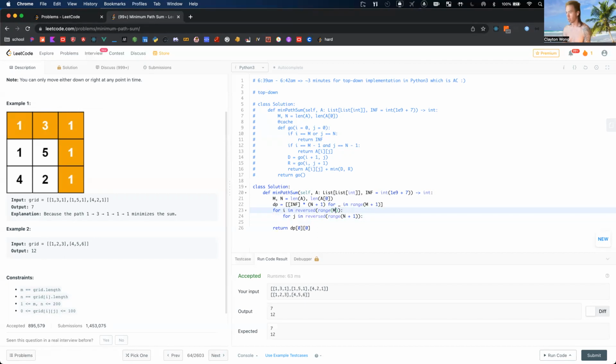Right, we want to go from here, and then we'll consider down and to the right for each of these. Yeah, so if we start at M minus 1, N minus 1, actually, how do we want to, we have to explicitly set up the base cases.